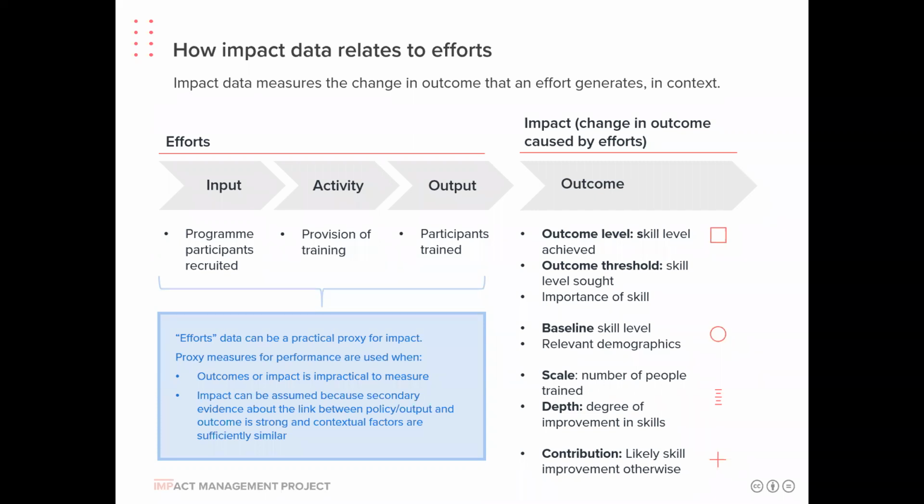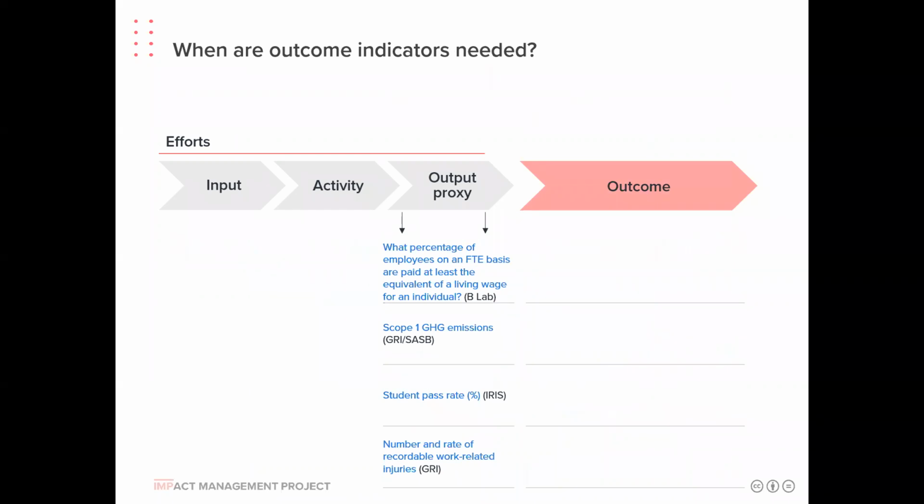And if we could then go to the next slide, Joe, I'm just going to wrap up by saying, if you look at the indicators that are used by BLAB, GRI, SASB, even IRIS, a lot of IRIS is using proxies. These ones here just give you a feel for exactly what I've just described. And as I said, it's not as though those proxies are just being used randomly. They are being used because they are proxies for impact, for outcomes, and therefore changes in outcomes if you were to track those proxies over time.